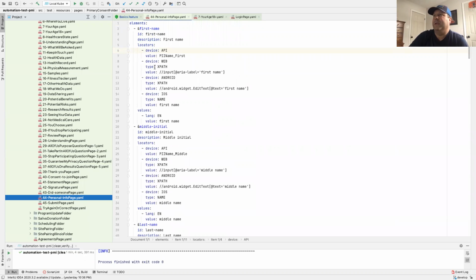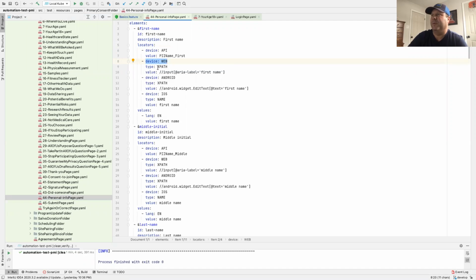But each element is associated to an element on the page, and then it has locators associated to it. So for testing the web, you have the web device. And another thing with Vibrant is they don't have IDs hardly anywhere in their code, and it seems to be very difficult to make them put IDs in.